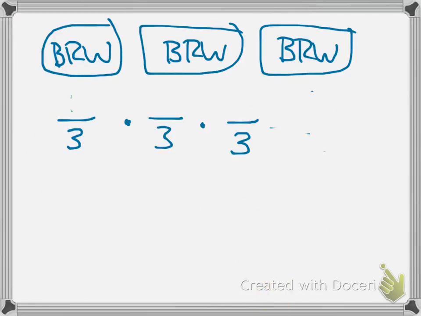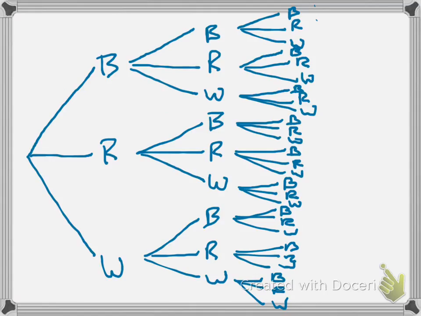You could also come over and consider the little bags with cubes in each. The first bag, we really don't care what we want. 3 out of 3 of those are acceptable, but you want the second one to be white, and you want the third one, doesn't really matter what color that is. If you multiply across, 3 times 1 times 3 is 9. 3 times 3 times 3 is 27. So again, you've got 9 over 27, which is the same 33.3% that we had whenever we counted branches.